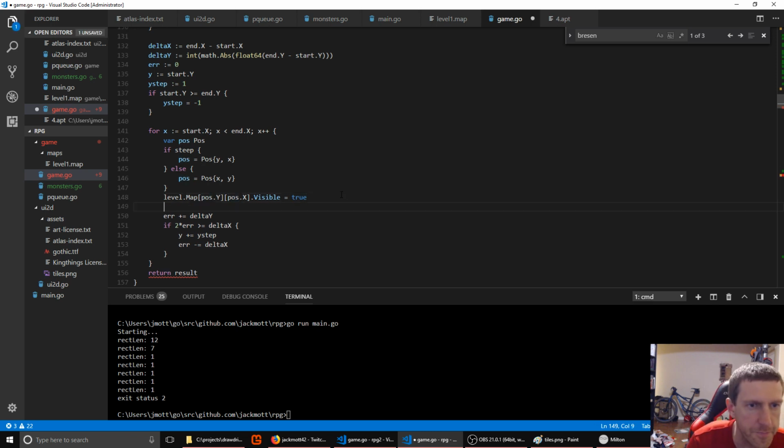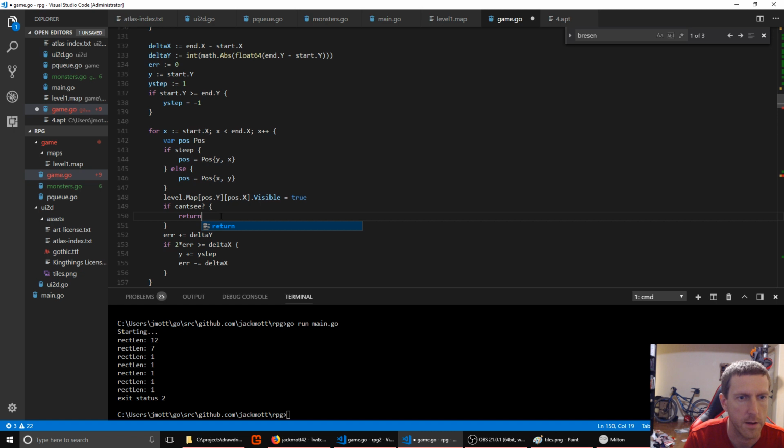And then remember that we need to not set visibility if we run into a wall. So what we're going to want to say is, if we can't see, then we're going to want to break out of this loop, or actually return from the function entirely.